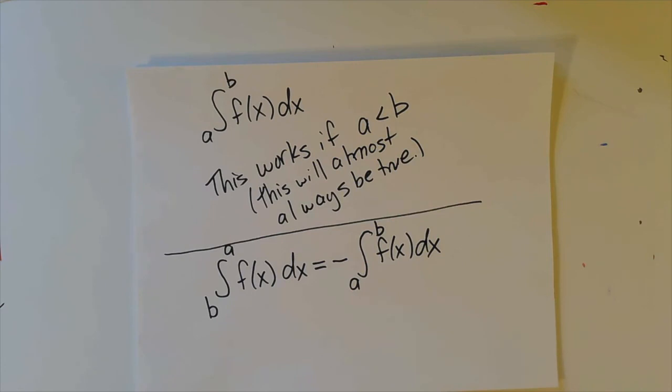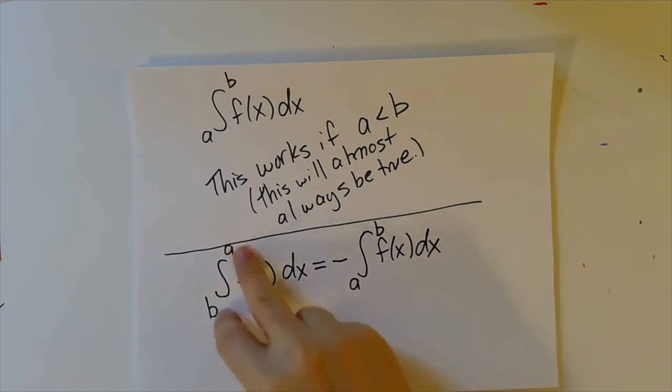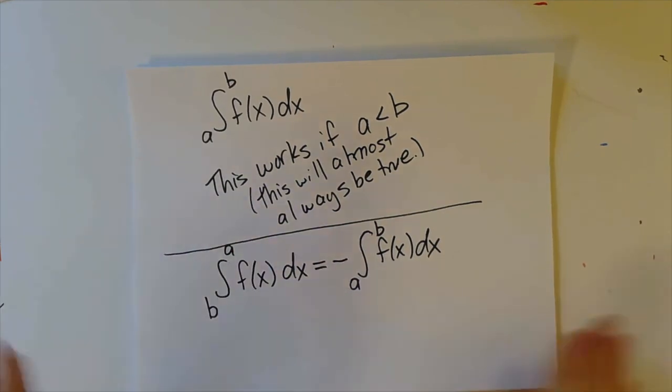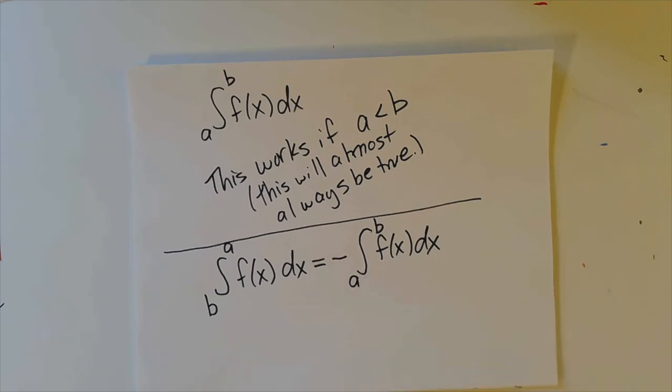Or if you want to think about it another way, if the integral is backwards, that transposes the role of positive and negative. So if the integral is going backwards, area below the axis is now positive and area above the axis is now negative. That's probably a little confusing. It's much easier to just remember at the end of the day to flip the sign, and then it will work out.